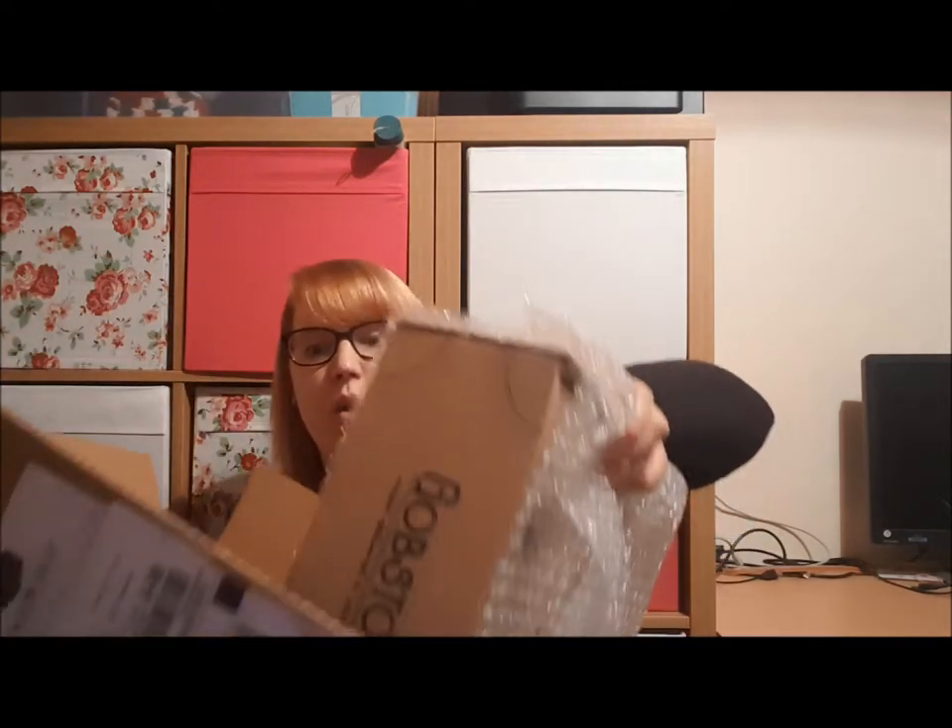It's a different type of box this month — different packaging. On previous months the packaging was wrapped in a lot of black tape with lots of bubble wrap, so it probably wasn't packed in the most environmentally friendly way. But they are changing how they package it and have also changed their delivery service. I got a tracking email and it came through quite swiftly — it told me exactly when it was going to arrive. There is a lot less bubble wrap this month: just one wrap of bubble wrap.